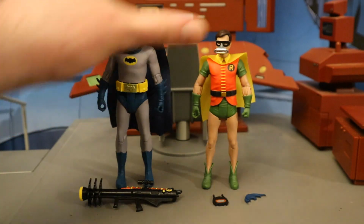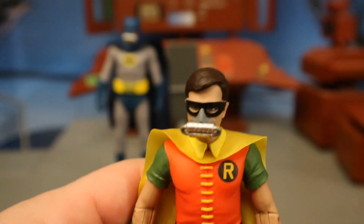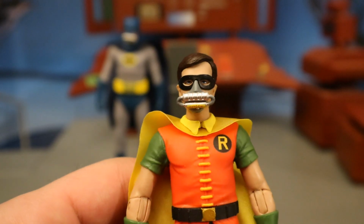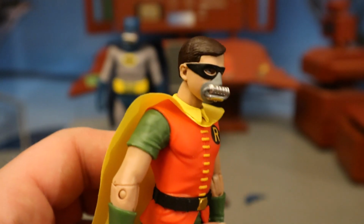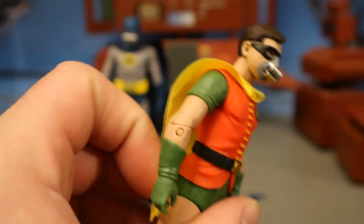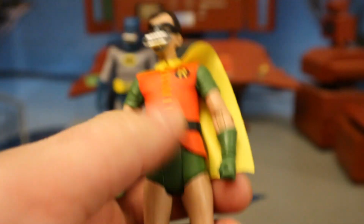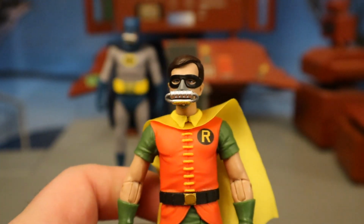And then, of course, we have the Burt Ward Robin. Hair parted on the side, domino mask, giant oxygen mask on the front, nose piece on top of his domino mask, soft goods cape, single jointed elbows, single jointed knees, elf shoes, typical Golden Age classic Robin.